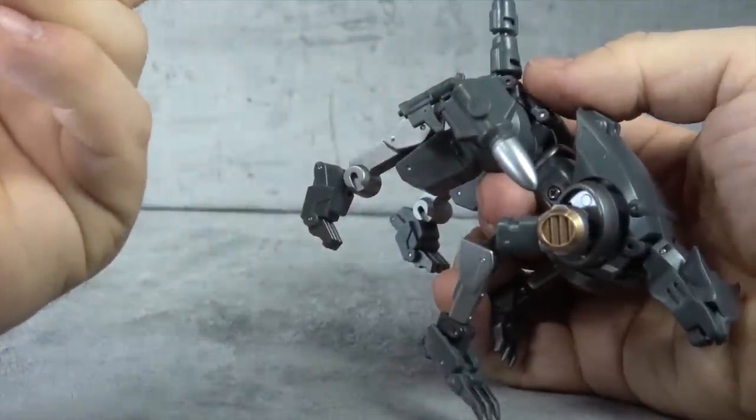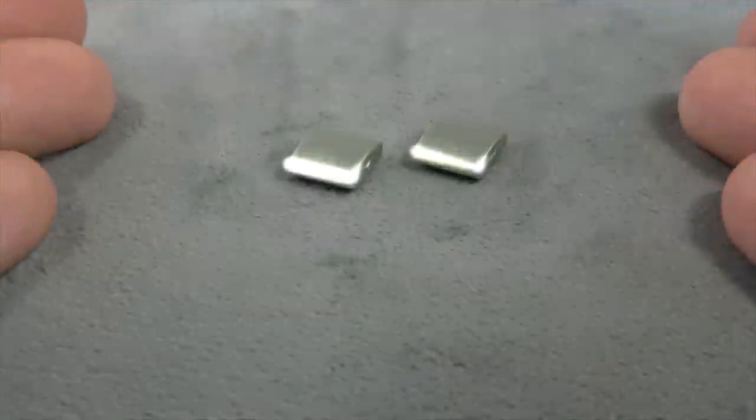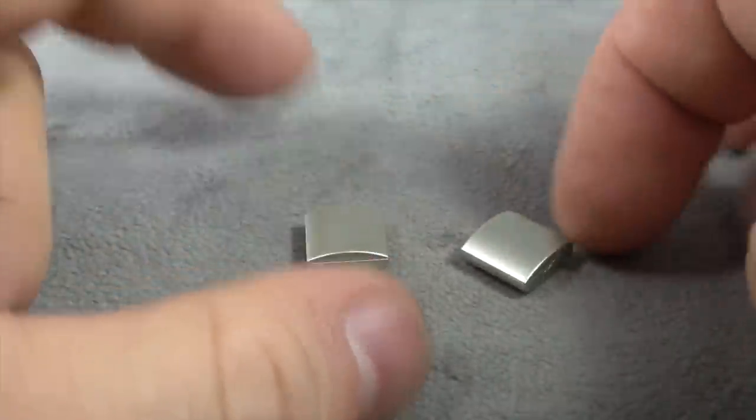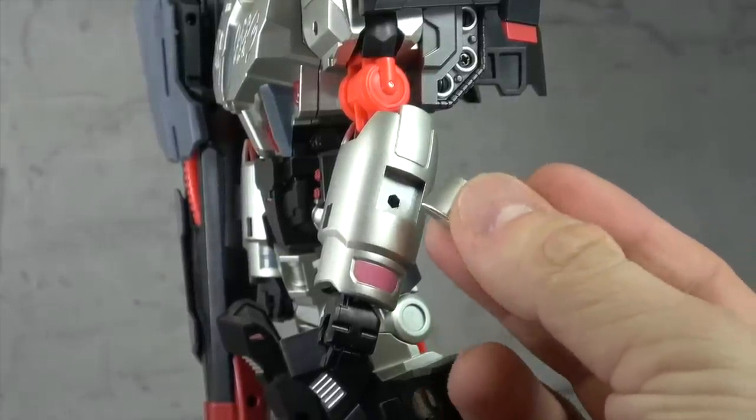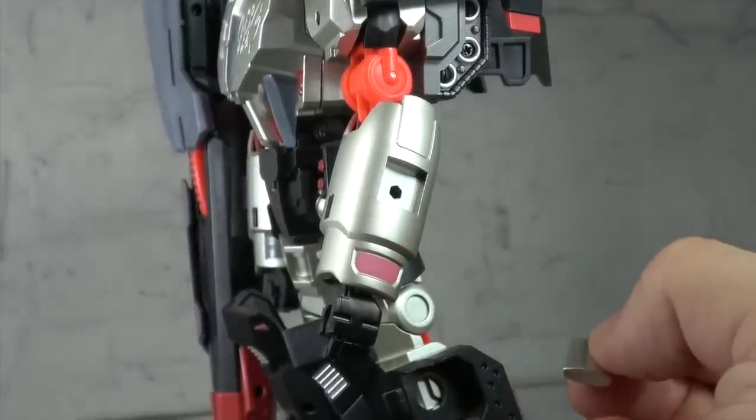And that's cool because it kind of looks purposeful and stores the pistol, so I dig that. You get two forearm covers for the Megatron release, painted silver. As this doesn't belong to me, I'm not going to do this — I'm afraid I won't be able to get it out, but that's the hole you're trying to cover.